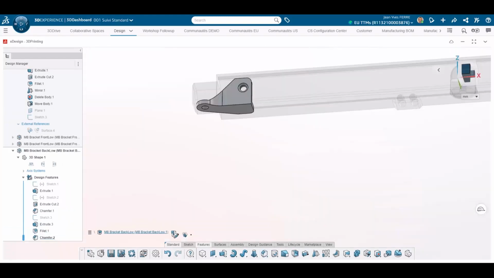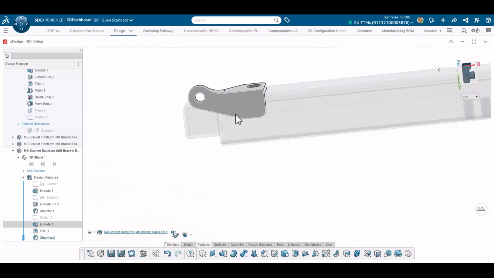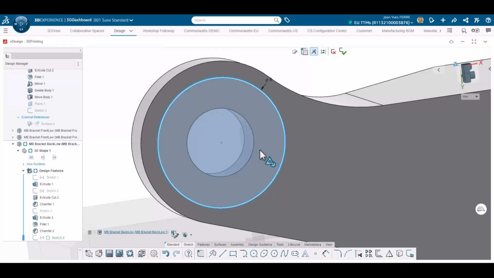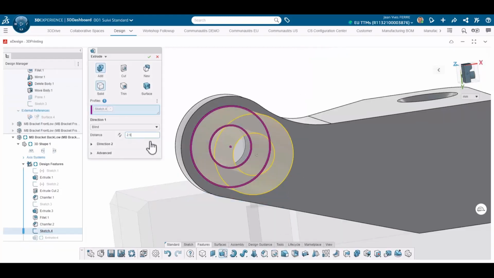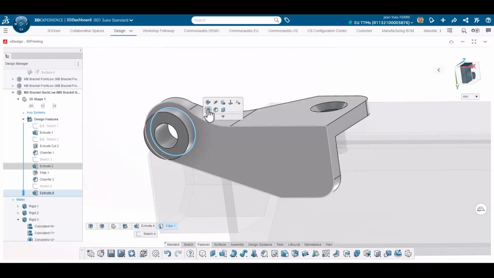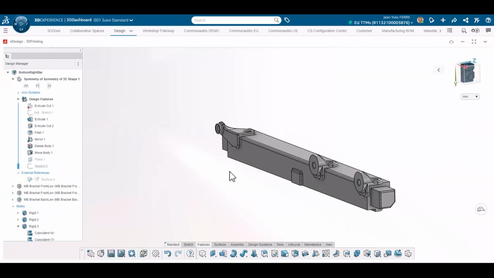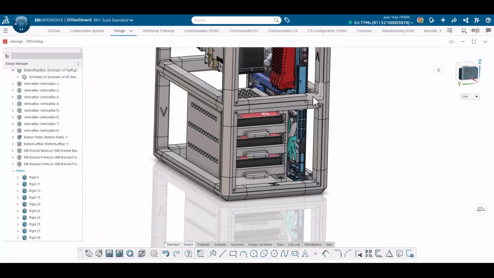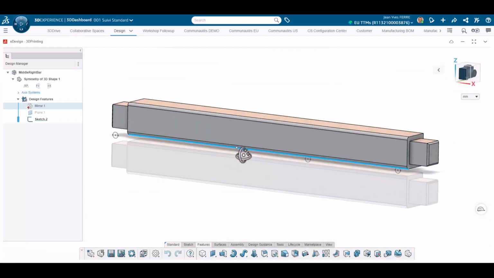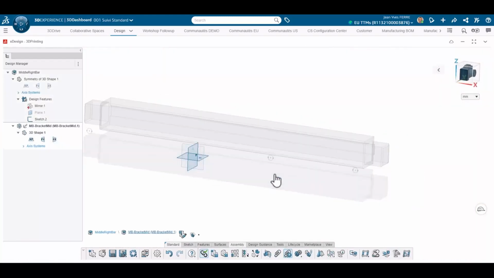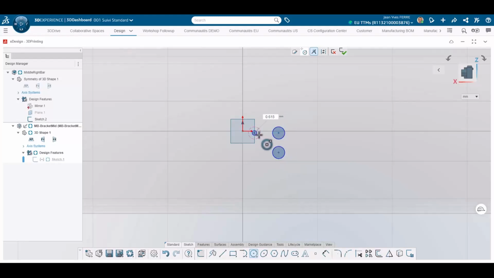I add a rib with a chamfer feature to make the part stronger, and again I fill the 2.5 mm gap with a boss. I don't forget to project also internal edge to create the boss in only one extrusion. I finish up the part with some fillets and the bottom mounting posts are done. The motherboard can be secured, even if holes are not aligned with the bar. Now let's take care of the middle bar. I already created dimensions to get mounting holes location, so I can move directly to mounting post creation.